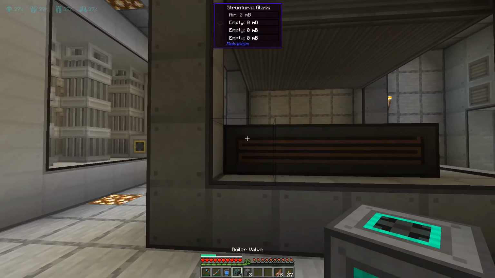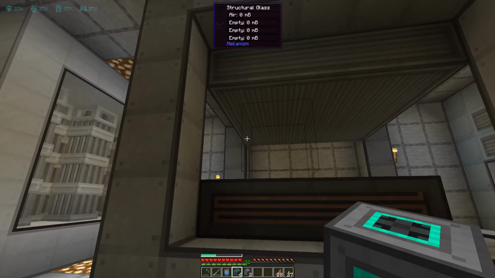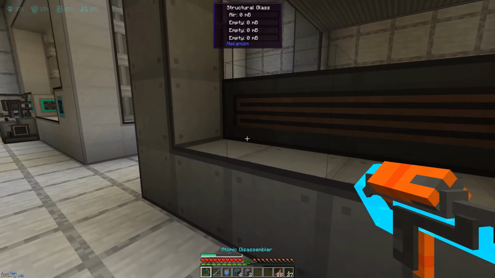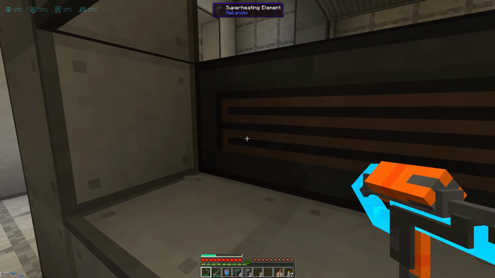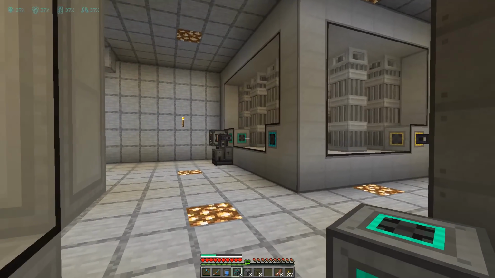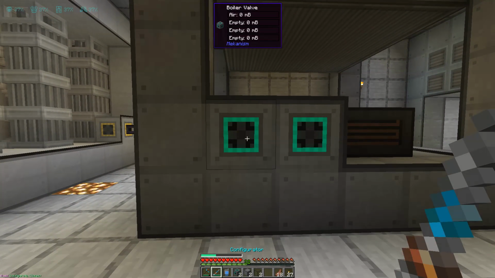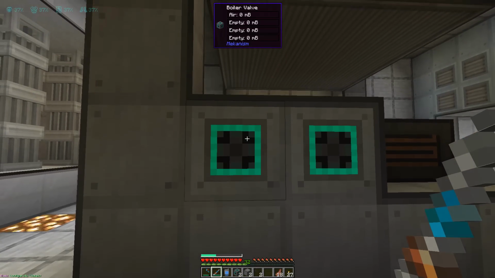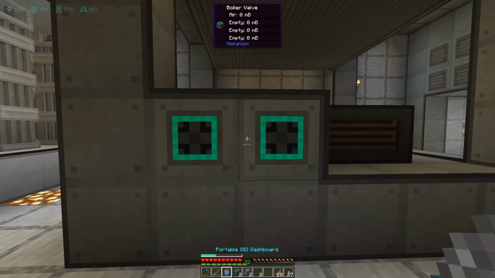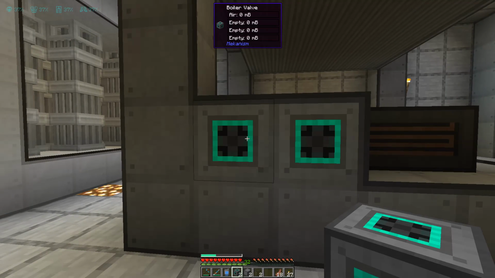The boiler valves for the input are going to be on the heater and water cavity layers. So I'm going to put them down right here. You can put them both on the heater layer, or you can put them higher up, but I'm just going to put them right here because they'll match the level of those. And we're going to set these both as input. So that's fine, right? They're both set as input. It doesn't matter. You don't need to distinguish between the heated coolant and the water. It'll know which one is which.